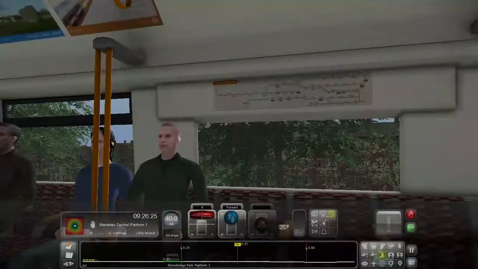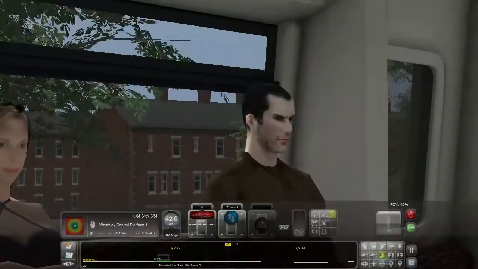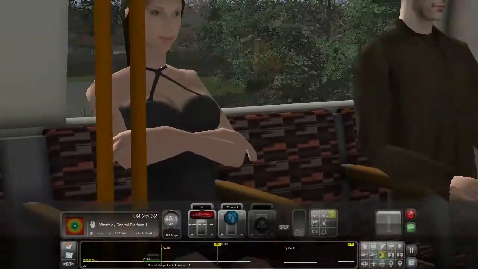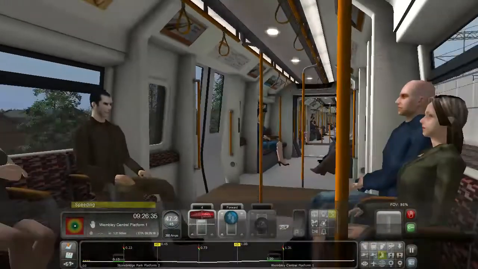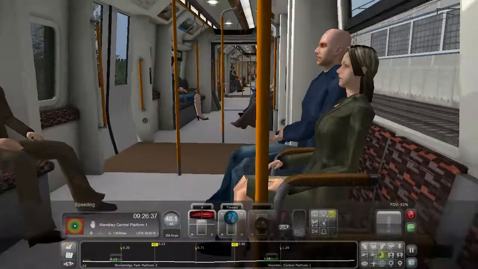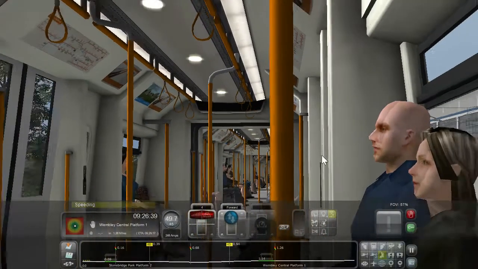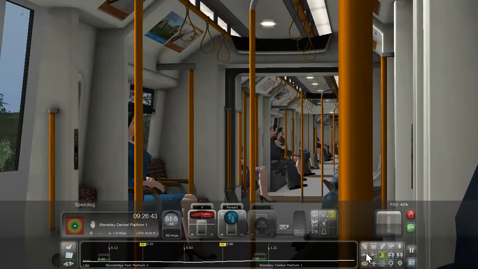Hello. Oh, you're still here. Hi. Yeah, they definitely had an argument. She's got her arms crossed and they're sat one seat apart. He doesn't look happy. At least these two here are happy. See, it's your twin. It's your twin.